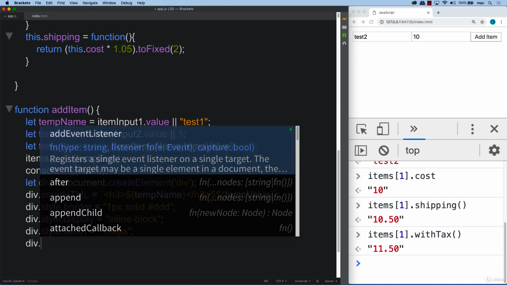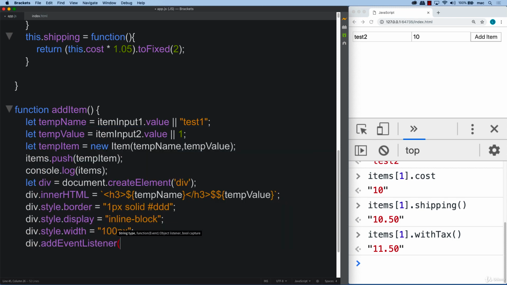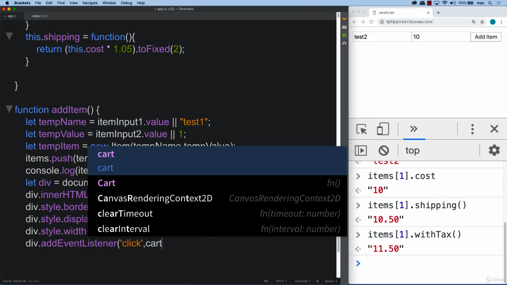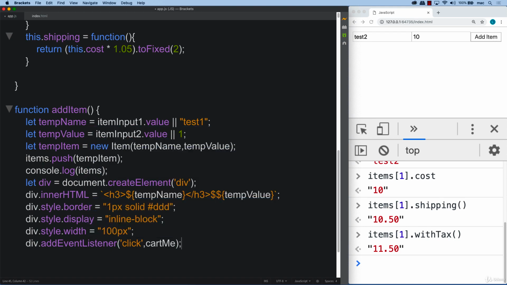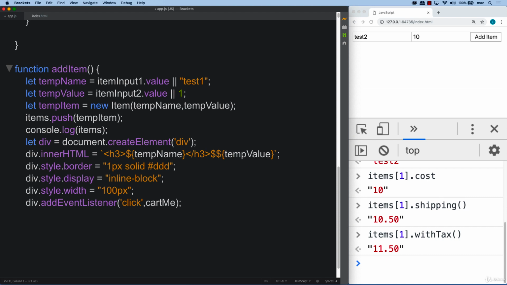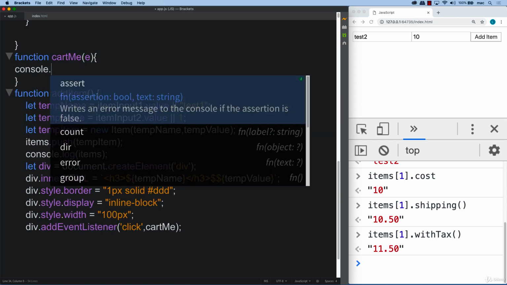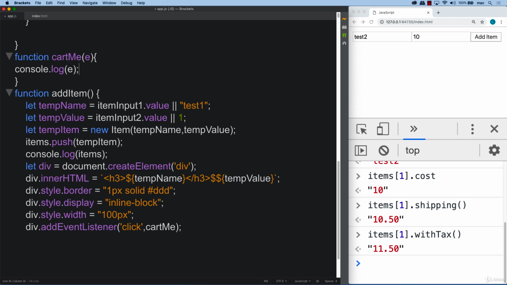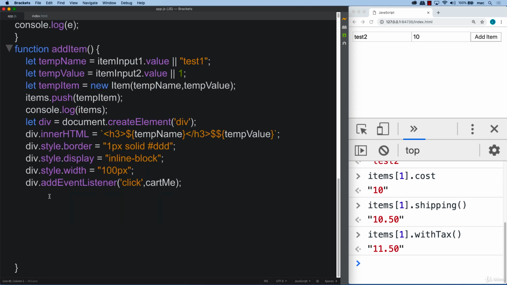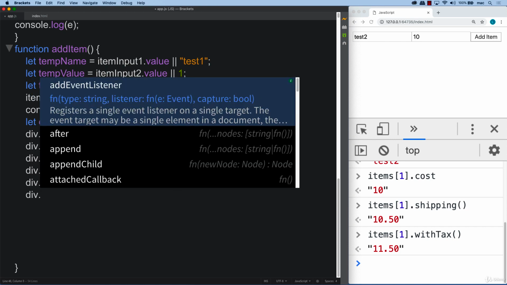And then lastly, let's also add our event listener. So the event that we're listening for is a click. And whenever it gets clicked, then let's create a function and we'll call it cart me. So we'll add it to the cart. And of course I do need to make this function cart me. And this is going to pass in the event object, and I'll console log out that event object. So this will add it visibly on the page so that we can make use of the content. And we're also going to add that in within the div.